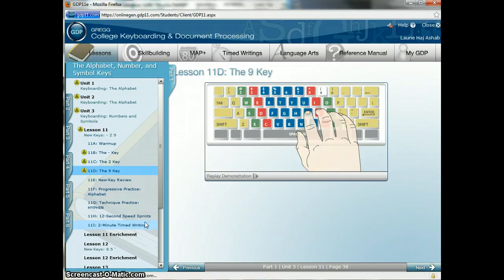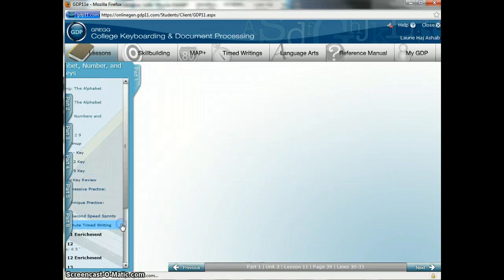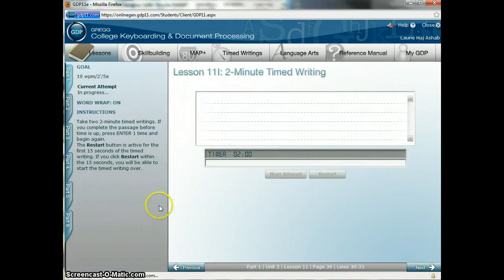Okay? In lesson 11, this is the first time that you're going to be doing a 2-minute timed writing. For the 2-minute timed writing, they give us a goal of 5 errors or less, but for every minute, I try to keep in mind, and try to keep it in mind for you, that your goal is going to be 2 errors or less for the 2-minute timings, and 1 error or less for the 1-minute timings. Try to have a goal for yourself for that, okay? And then it also explains here about your 2-minute timings and so on.